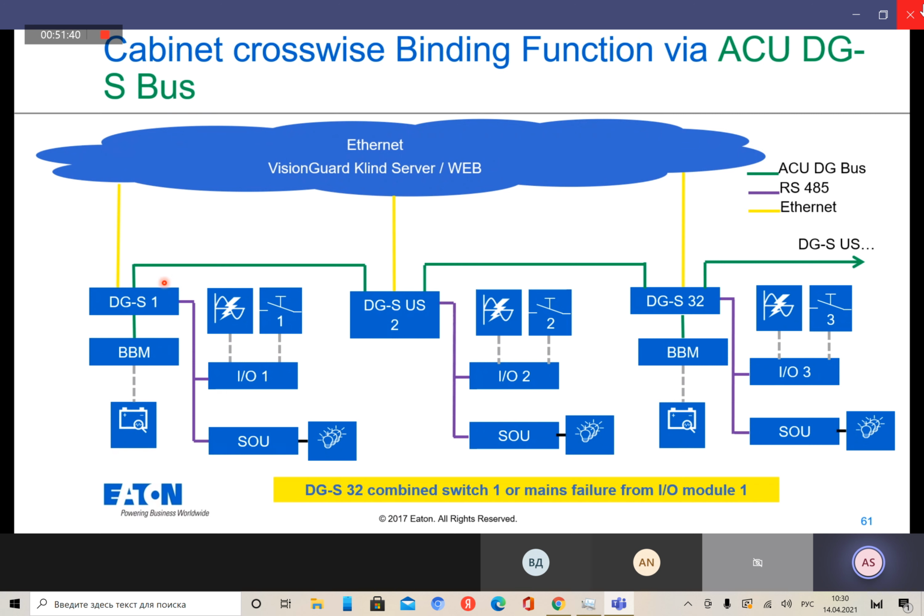So let's say you have a dual guard system number 1, dual guard system number 2, which is a substation, and you have a dual guard system number 32 as well, whatever. On dual guard system number 1, you have your 3PMIO module connected, and you have a switch, and with this switch you would like to turn on a luminaire. If you would like to do it on dual guard system number 1, very easy. It's like we did in the past as well.